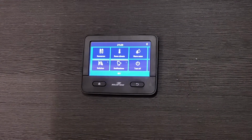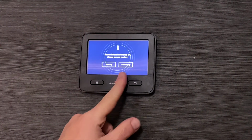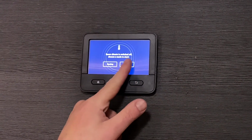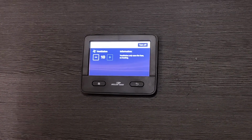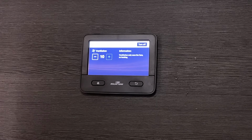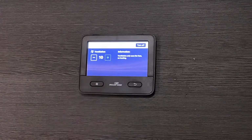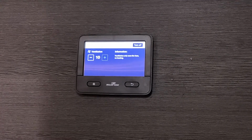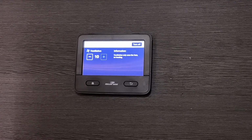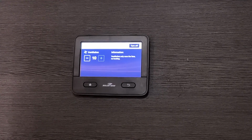If you are somewhere and it is warm, you can go back into room climate and we can do ventilating. So this means it's just going to bring out some fresh air from the outside of the vehicle through the ducts, through the inside of the vehicle, and what would usually be the heating. So press that up, it's on number 10, and we can now hear the fans starting to gear up and whirling, if you can hear that, and I can most definitely feel that on my legs.